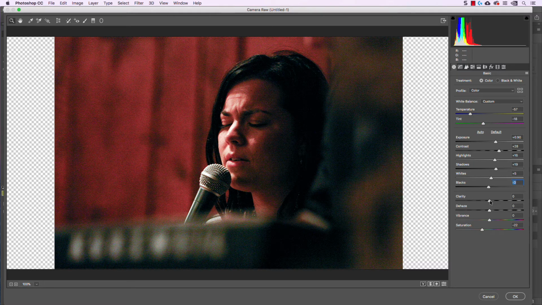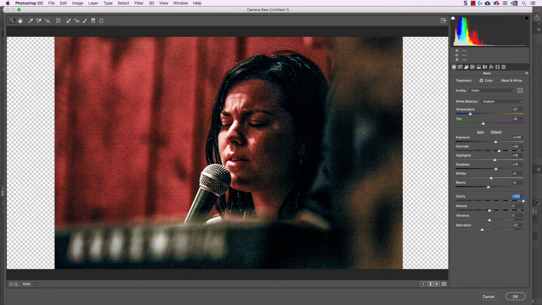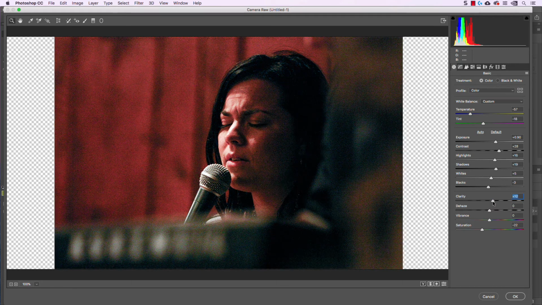Okay, and then lastly, I have clarity, and clarity is one of those things that is best used in moderation, okay? Particularly when you're working with people, it can create a lot of mid-tone contrast, and it's good for bringing out details, but it also can make things look a little fake if you go too high. So definitely play around with this slider. You can see if I slide it down, things look kind of mushy. If I slide it too far up, things look a little too crispy and a little bit unnatural. Okay, so up to you to find the right balance of clarity.